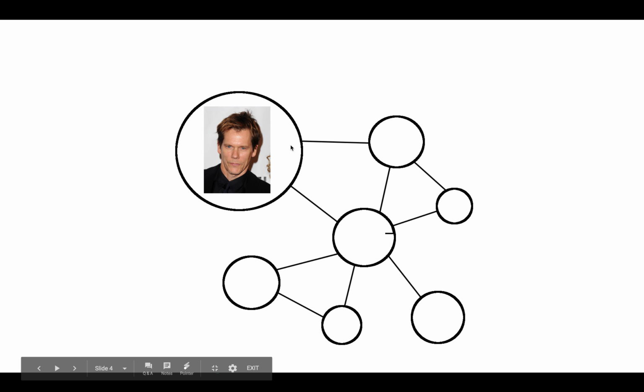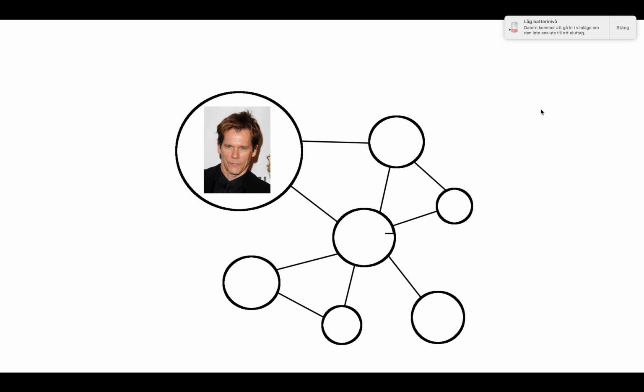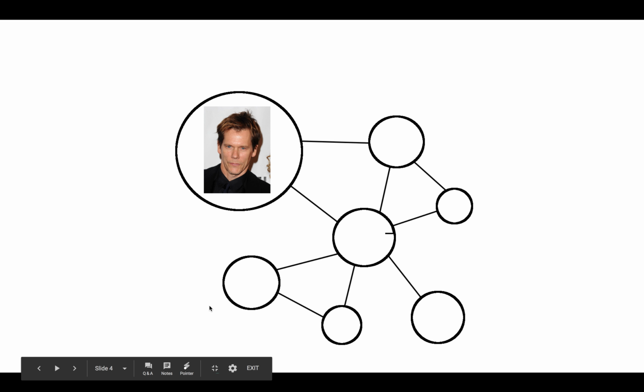Now we're going to talk about clustering. You can see that Kevin Bacon here is friends with some random guy here and some other guy here, signified by the edges here. But not only that, they also know each other independently of him. So this forms a triangle right here. And you can also see we also have a triangle here. This means that you will have a clustering going on here, because of highly clustered people that basically know each other. And you can also see that we have another cluster going on here with this triangle, but we don't have it fully clustered because we're missing stuff here.